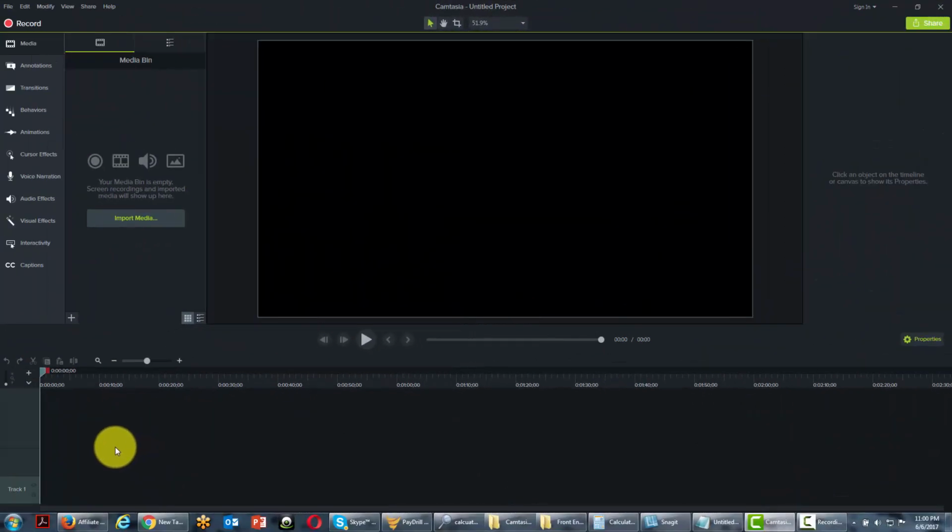New project also means that we can actually pull other media into our media bin and we can start working with it in the timeline. We can import media, which we will go over in another video, and we can start working with that video and dragging it onto the timeline. So a new project basically means that this is a way for us to edit a recording file or to create some new media based on everything else that we already have.